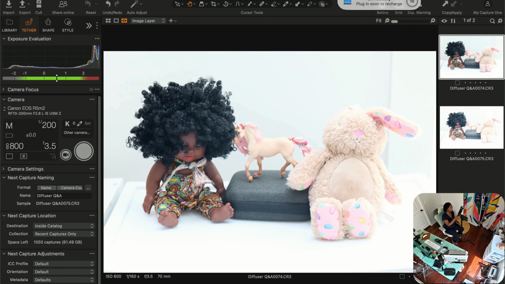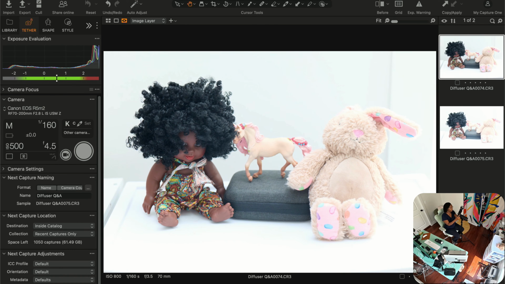So let me go ahead and change my settings a little bit because why not? If we are doing this demo, then we're gonna get the best out of it. Another thing to keep in mind, I am in a controlled environment still. As controlled as possible, of course, because I've got the windows and everything going on. My walls are eggshell white. And I am pointing my flash up. It doesn't really matter which way I go because all of the ways are going to be white. But let's go ahead and capture again.